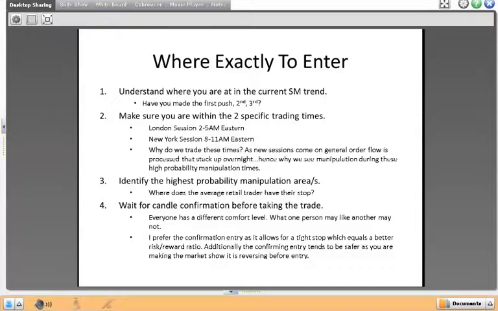The first thing we need to do is understand where we are at in the current smart money trend. If you guys have been over the site, you know we're looking at the market cycle. The market tends to cycle in that 3-cycle pattern. So we need to first identify where we're at in the cycle, and you can write these things down. If you're putting together a smart money trading plan, you should start with where you are at in the cycle. That should be your base first thing when setting up a trading plan based on trading the smart money cycle. So that's the first and foremost point.